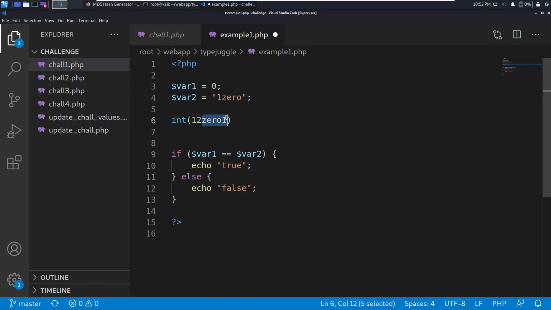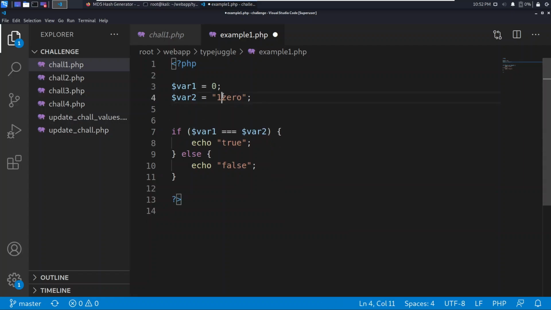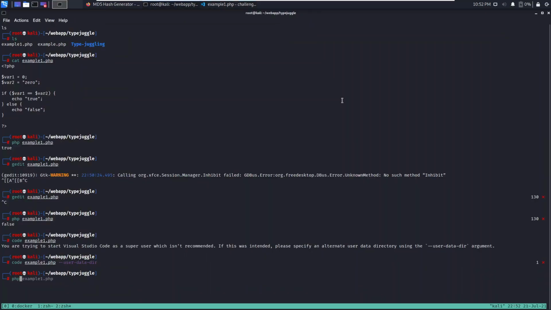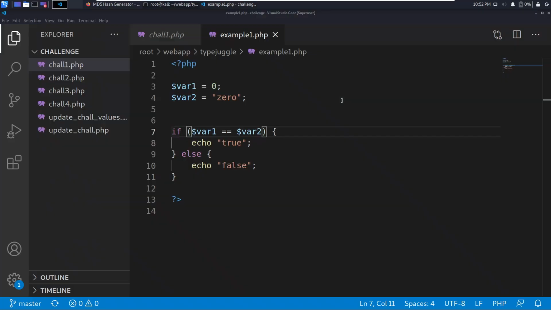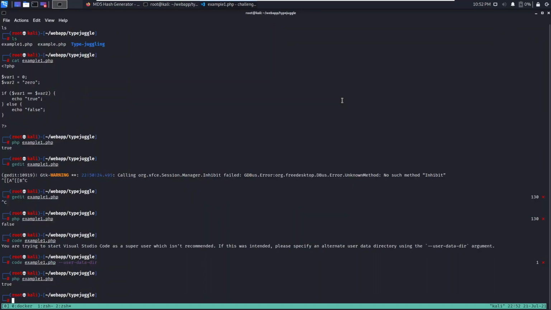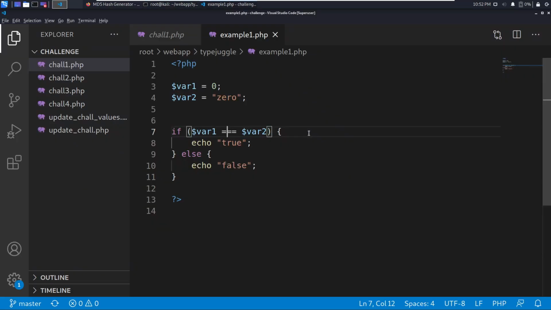Does that make sense? Yeah. So that's how PHP does it in loose comparisons only. If this was strict, we get false, right? That only happens with loose comparisons, the double equal sign. With a double equal sign, this will return true, but if we change it to strict, it's going to return false.